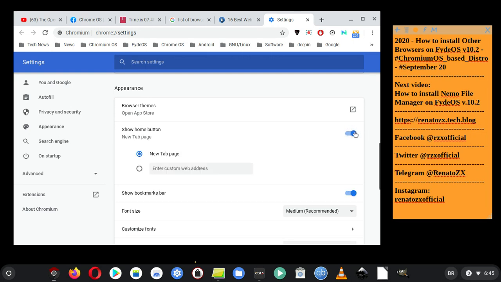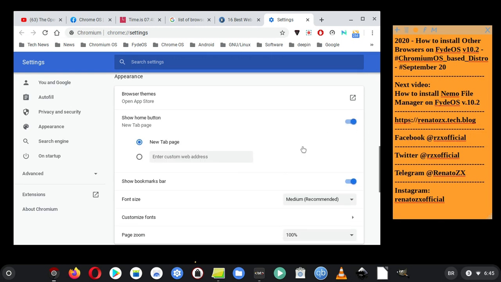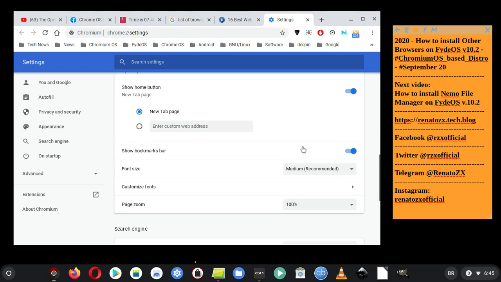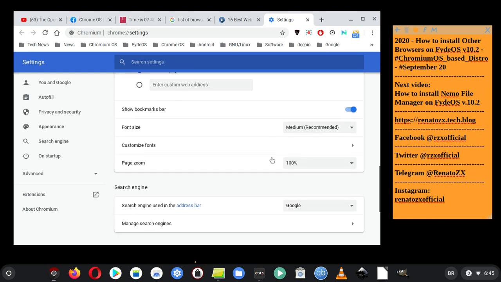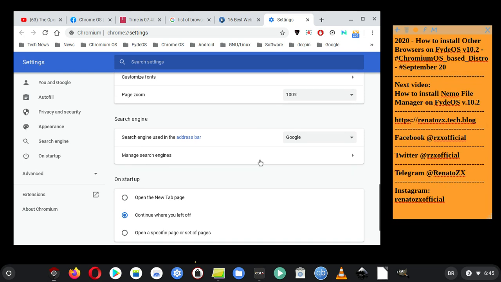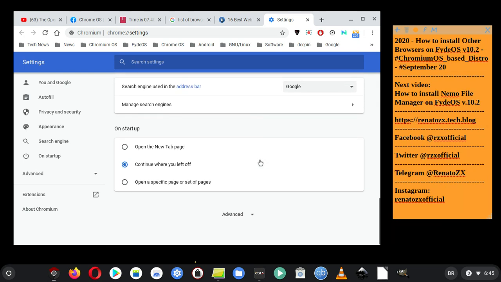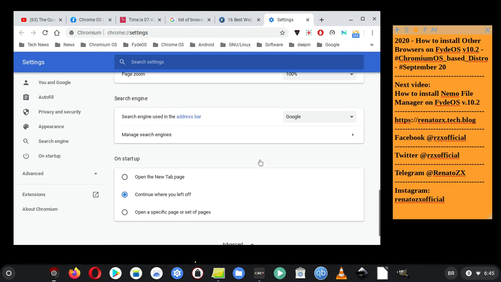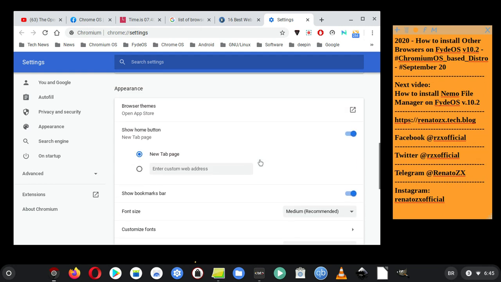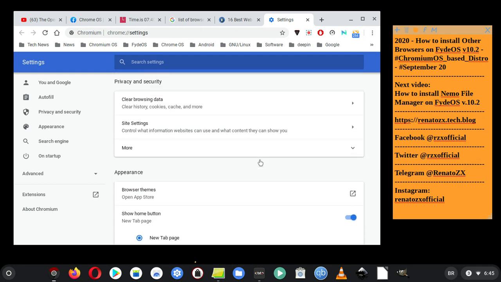Okay, show home button. Let's see what the options are here.